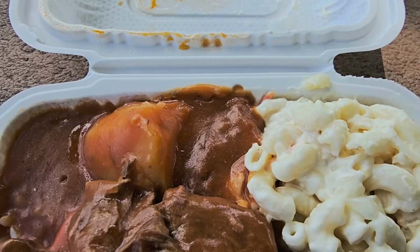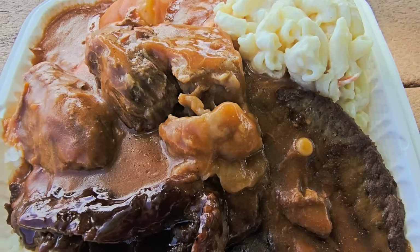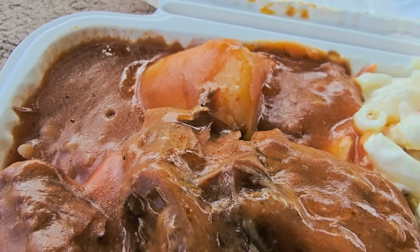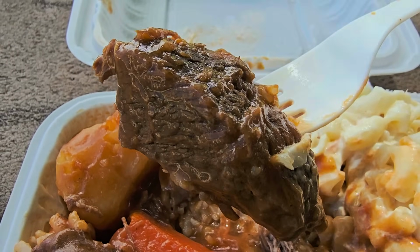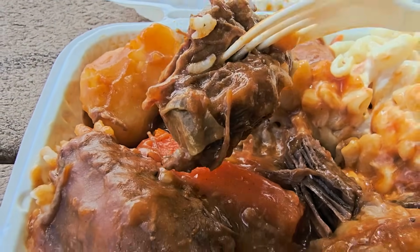So this is the beef stew plate. It's got one hamburger patty and some barbecue beef. Who does that? It's not even a combo, it's like a triple combo. All right, let's try this beef stew plate. It's got all the rice on the bottom, so it's soaking up all that beef stew goodness. Here it is. The beef stew is pretty good, but it's on the sweet side. Like they put sugar in there to balance the acidity of the tomato sauce, but a little bit too much for my taste. Potatoes cook perfectly.